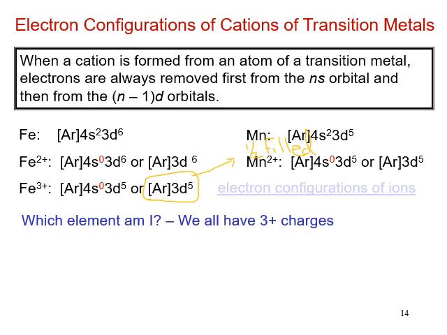So this is a little fun game to play. Which element am I? We all have three plus charges. Well, if it's this now, and it's three plus, that means it's lost three electrons. So who is argon 3d6? And actually, argon is 18 electrons. 18 plus 3 is 21 plus another 3 is 24. I'm sorry, yeah, I got that 24. Who's number 24? Chromium. See if we got it right. We did. Chromium's under there. Sorry for writing over that.